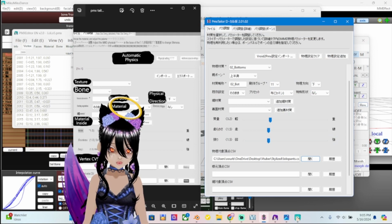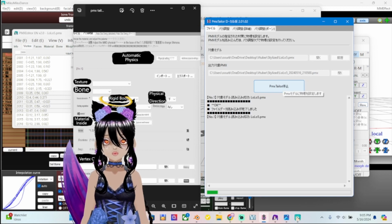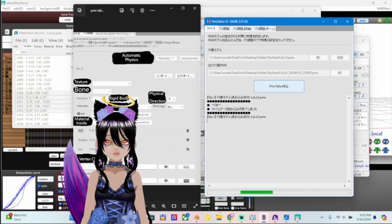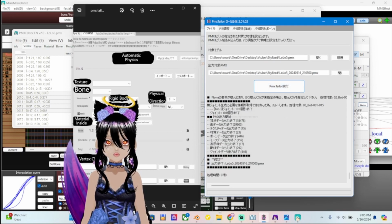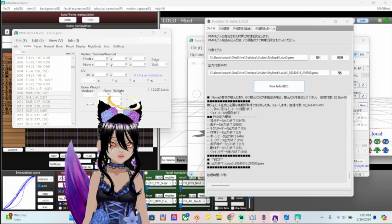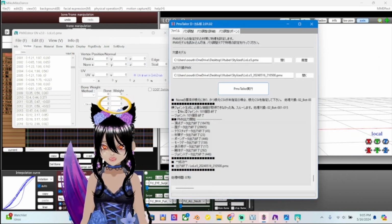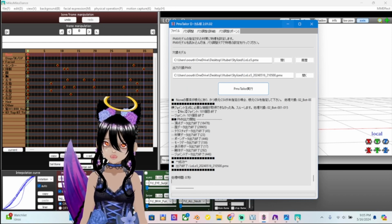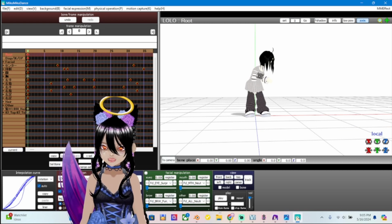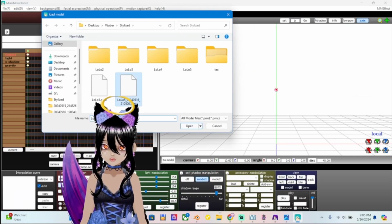So, open it. And we're just gonna see what this does. Okay. If I knew more about rigid bodies and stuff like that, I probably would understand what each thing is exactly for, but since my understanding is not at a certain level yet, I kind of have to experiment with it until I learn more. So let's see, I'm gonna delete this one, and we're going to load this one.